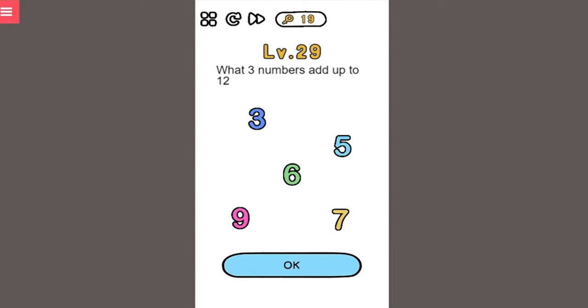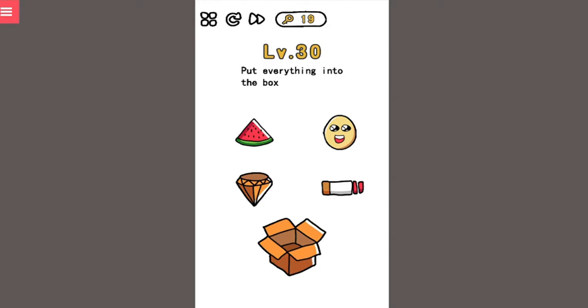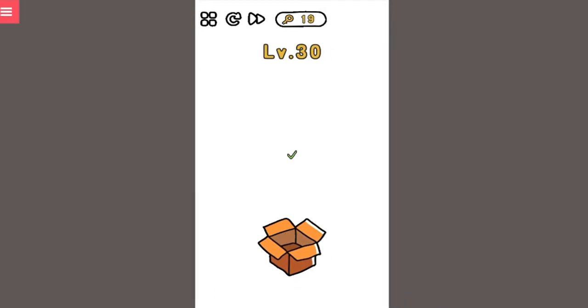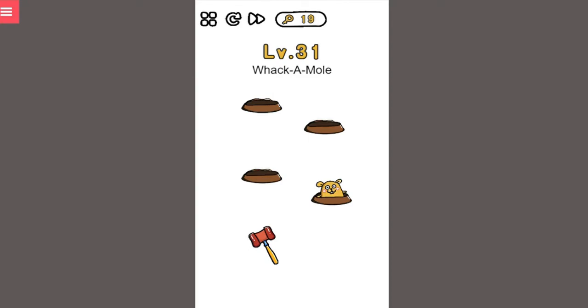What's your moves add up to 12? 1, 2, 3, 4, 6, 7, okay, yes, correct. That's sort of hard. Now, okay, put everything in the box, put that in the box, that little egg in the box, and this in the box. Yes. Magical box. Whack-a-mole.